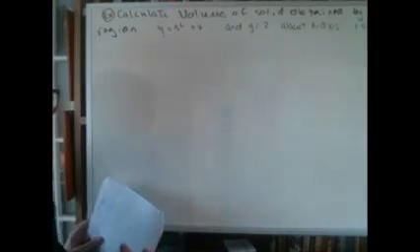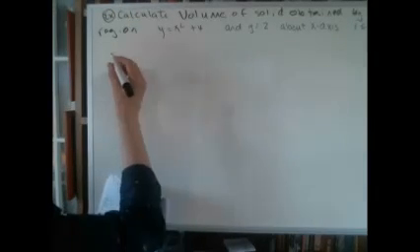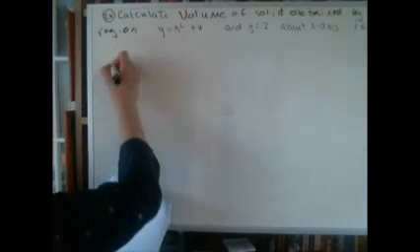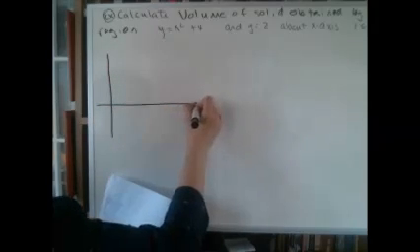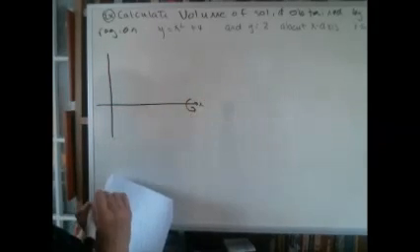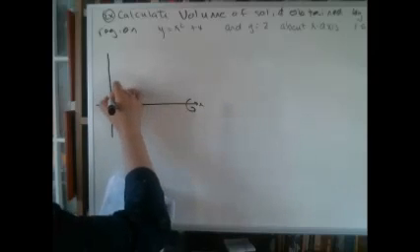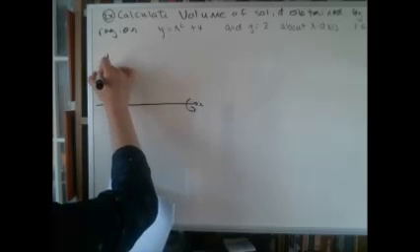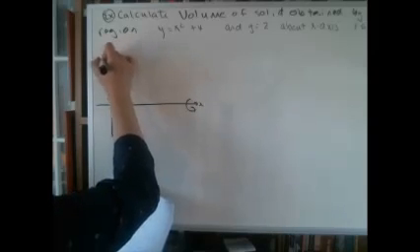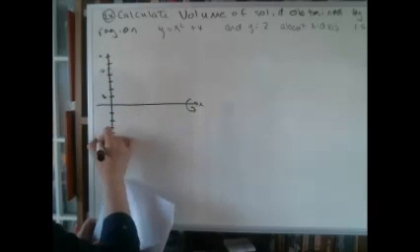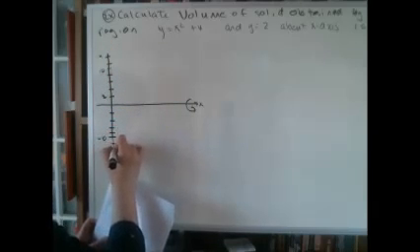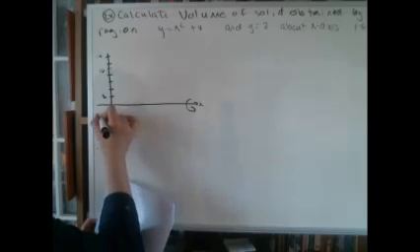Okay, so again, I like to be able to draw out a picture just so I can visualize what this looks like. So here's my x-axis. I'm going around here. Okay, now let's see, I'm going to go 2, 4, 6, 8, 10, 12, 14, minus 2, 4, 6, 8, minus 10, minus 14.